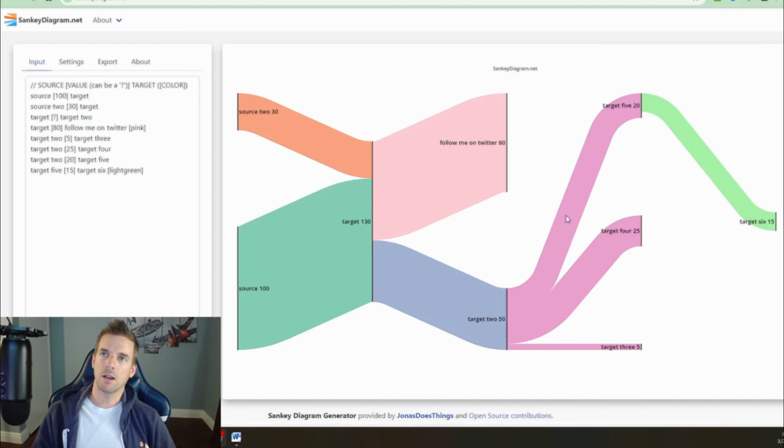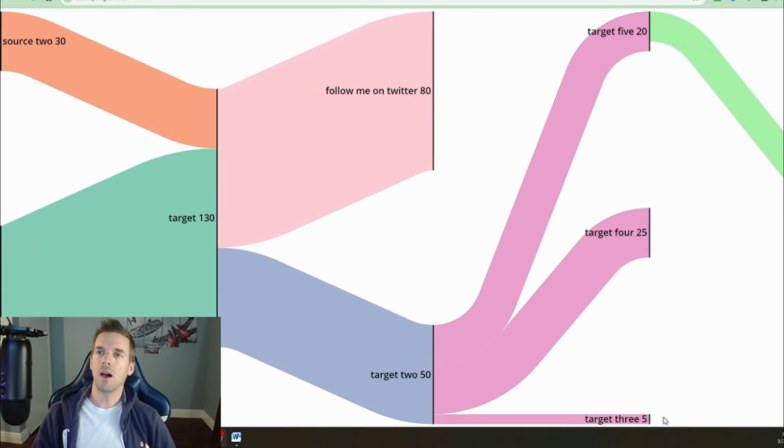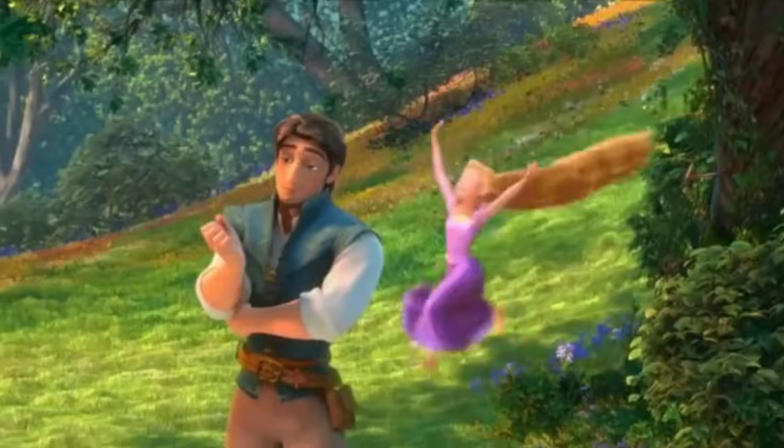And so again, they've got coming out of here, the bottom one says 50, and they've got 20 coming out of there, 25 coming out of that. That might be a little better. 5 coming out of this. They got 20 coming out of this, 25 coming out. That equals 50. And we play around, and we have fun with it, and we make colors, and it's fun.